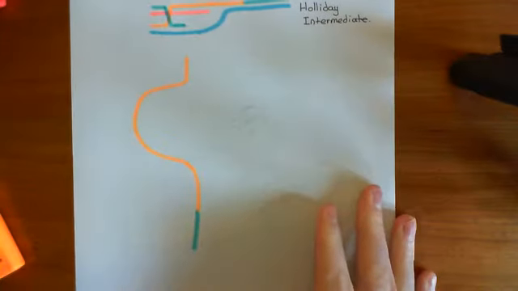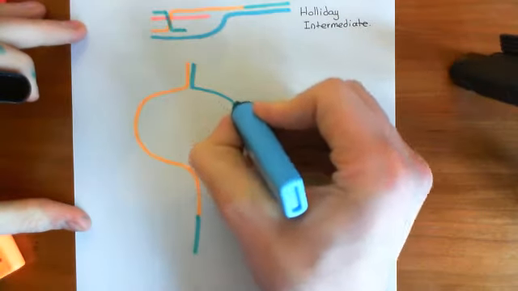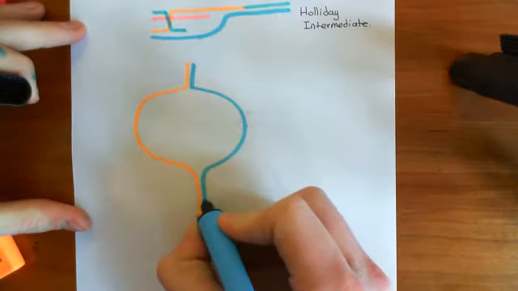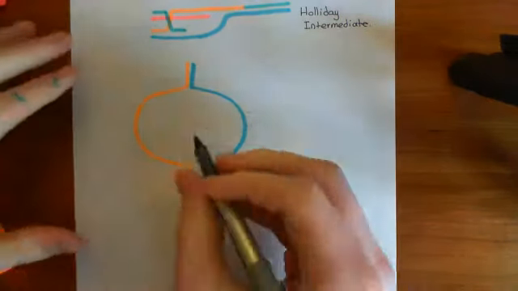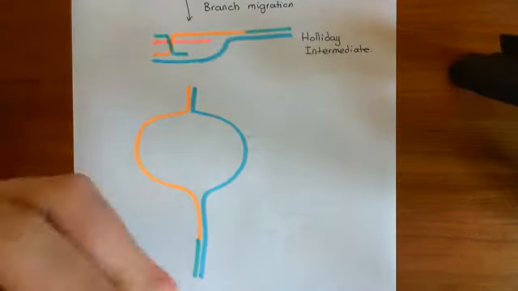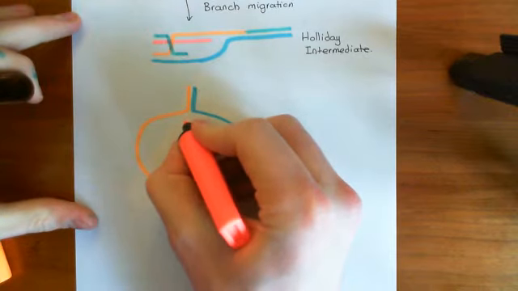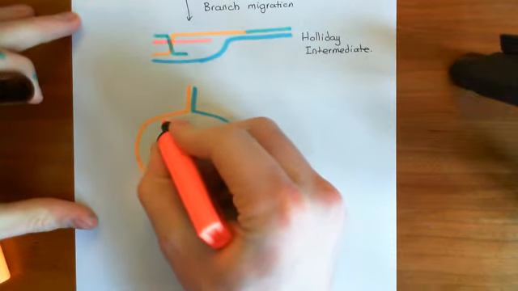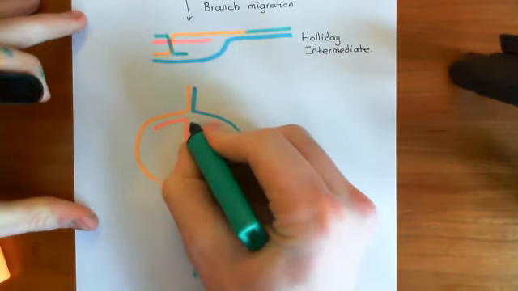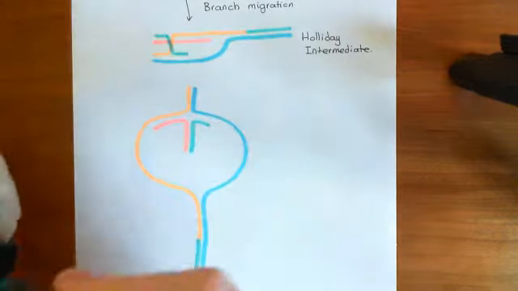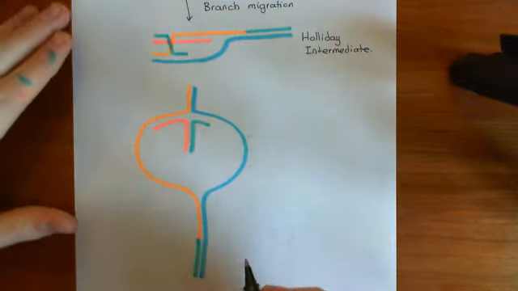Okay, I'll bring this up a little bit. And then we've also got that blue strand, and they come apart at this portion, and then they reconverge together over here. Okay, then we're also bringing in this other strand, which is the red and turquoise strand. So let's say we've got the red strand here. Okay, and this has now got this connection with the orange strand here, and we've now got our turquoise strand, which is here, which is shorter than the red strand, remember, which has got this connection with the blue strand. Okay, so this is what a holiday intermediate actually looks like in a cell.